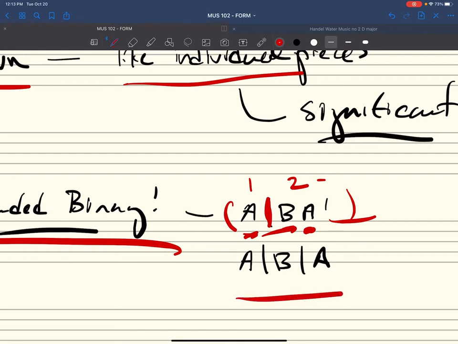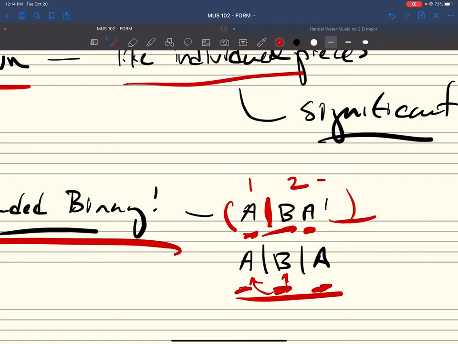The ternary, on the other hand, doesn't do that. It's the A, a B, and an A. This B is as significant as the A, not only in intent and musicality, what it means to the piece of music, but it's also just as long, a long section.